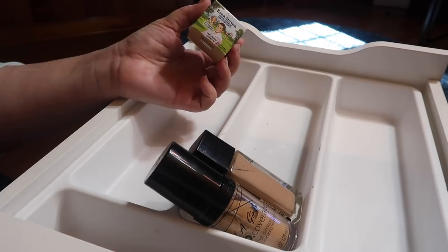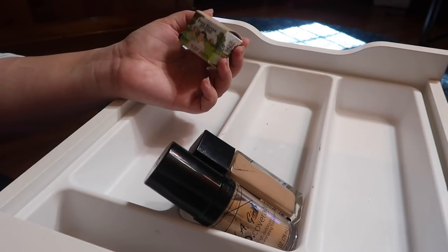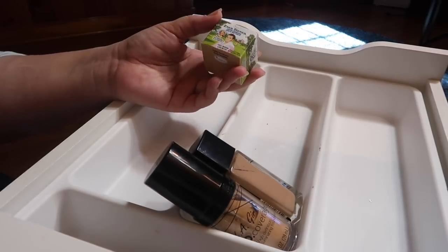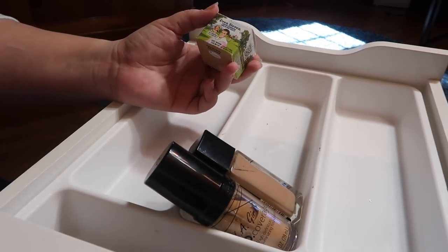A foundation that can go right into the trash is the Even Steven Foundation from The Balm. I bought this on sale, really didn't like it. I would not recommend it, and it's going away.